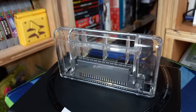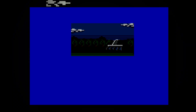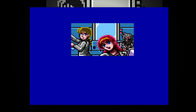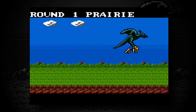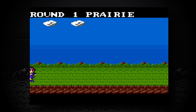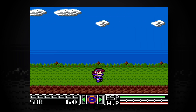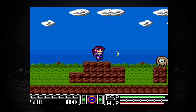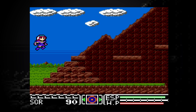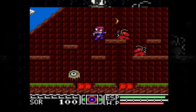NHL Hockey — the cartridge refuses to work, so I think I've dodged a bullet. Psychic World, just like the Master System port of course. Cool story with decent artwork, colorful as all hell, and all accompanied by some decent tunes. As a game it does get stupidly difficult at times, but it's very addictive and you could sink quite a few hours into this one — that is, if it wasn't for the fact that the handheld's batteries would probably die before you got to the end.